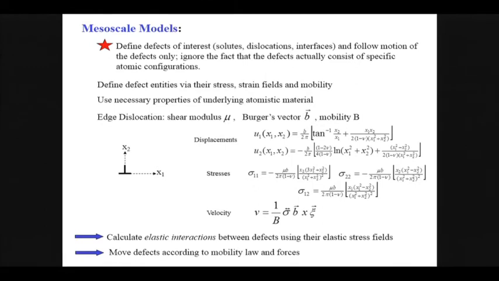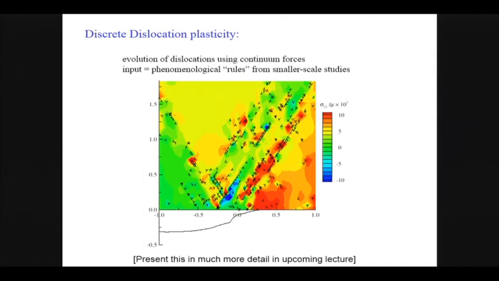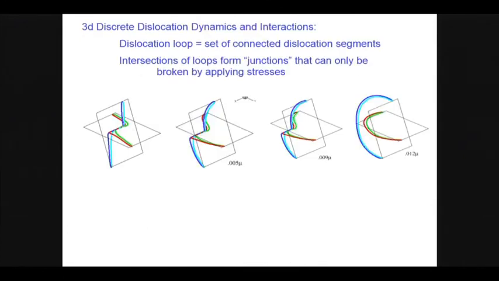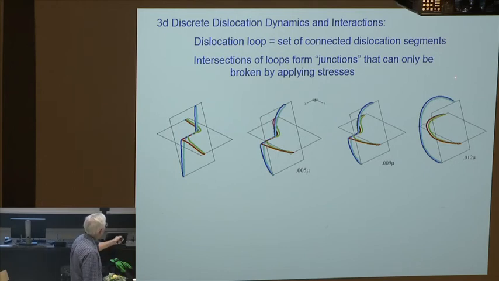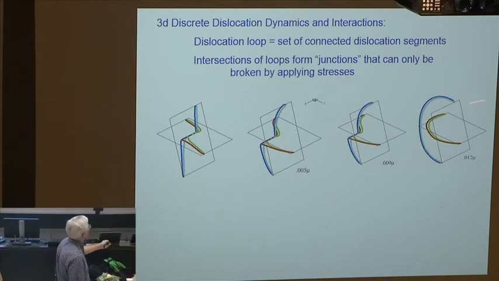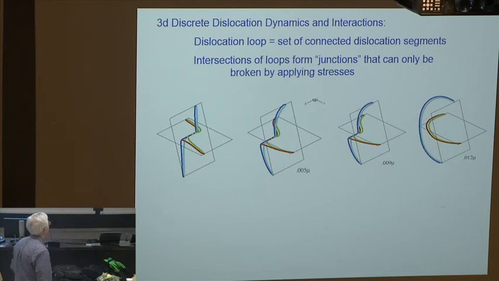And so we can evolve the system over much longer time scales. We can deal with many more defects, and we get away from having to deal with billions and billions of atoms. And so dislocation plasticity falls in this category where we're following dislocations moving around in the material, and we'll come back to that in another lecture. You can go to three-dimensional dislocation dynamics. Here are two dislocations that have intersected. A stress is being applied, and ultimately the dislocations break apart and plastic flow continues. And so this is forest hardening in an FCC metal, but modeled by paying attention to the interaction of the dislocations, not all the surrounding atoms.